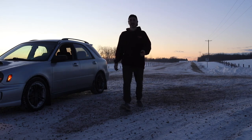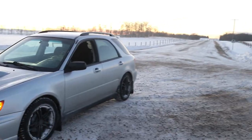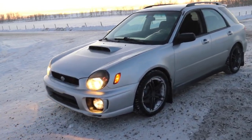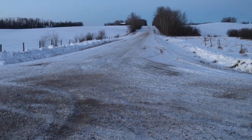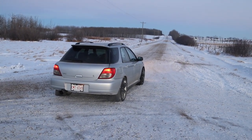This road is destroyed. It is like minus 10 to minus 15 outside right now — really, really nice day for Alberta. We got the fans kicking in on the WRX, that's how much we've been beating on this thing. I got to get used to hooning all-wheel drive in the winter again — it's been a minute. This car is honestly so sick. I'm so happy with how this thing turned out.